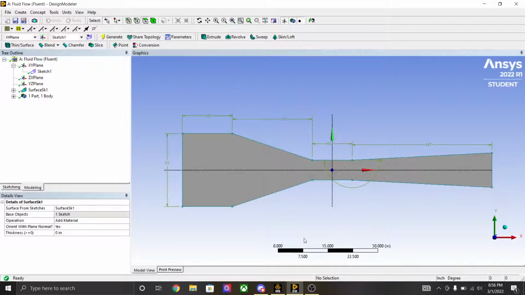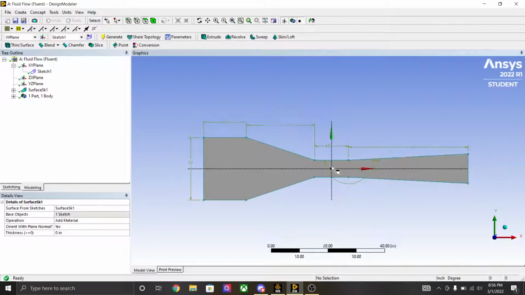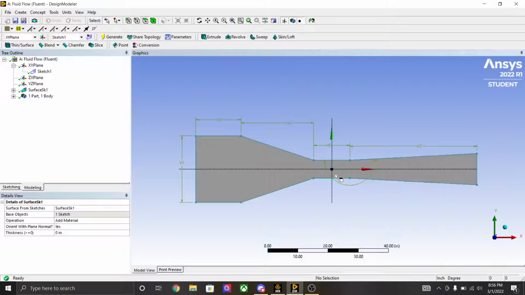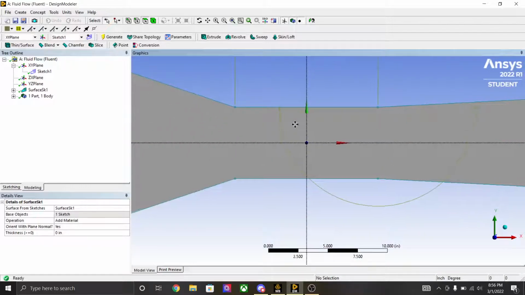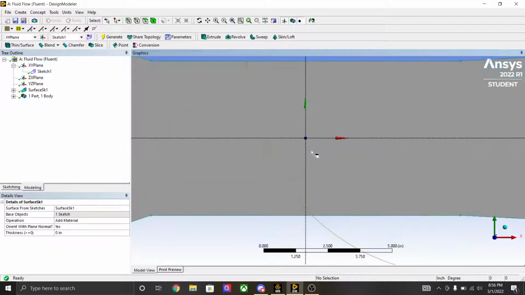So for the shape I will choose, I will just do the flat plate and demonstrate the entire project using the flat plate. So first thing I need to do is, here is the wind tunnel from Project 1. And the first thing I need to do is draw the flat plate onto the wind tunnel.